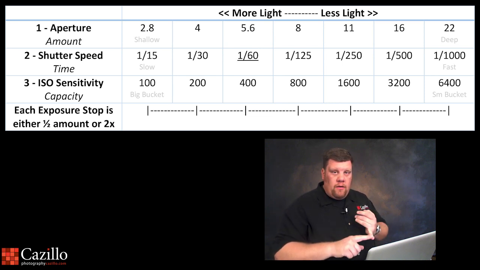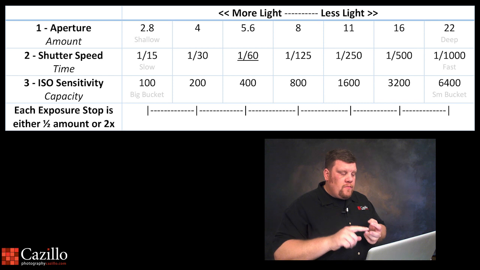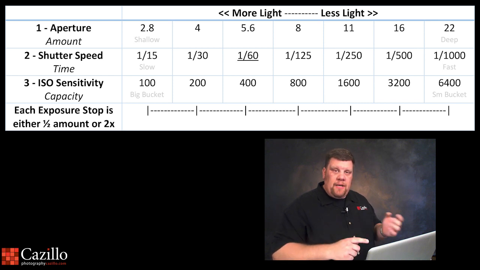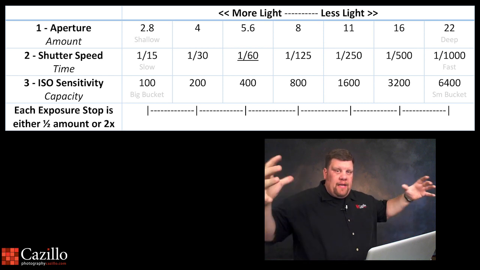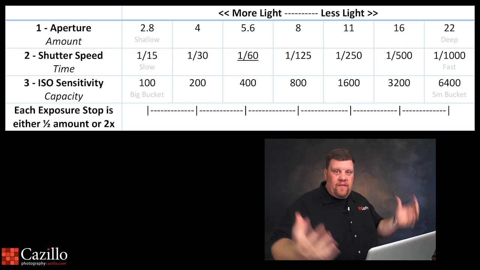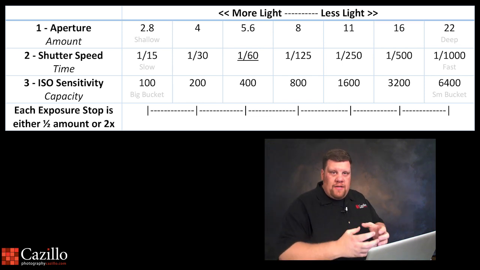So we learned about our amount, we've learned about our time. The last one is the capacity. So we go back to that fire hose or that water analogy. All right, how long is the water gonna take to fill up a big, huge swimming pool or a 55-gallon drum or maybe a little glass of water?